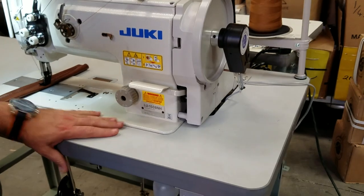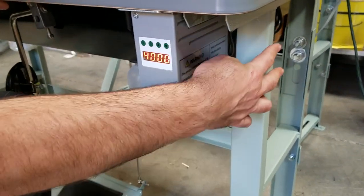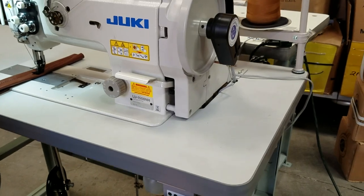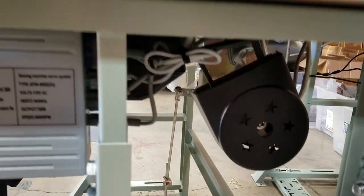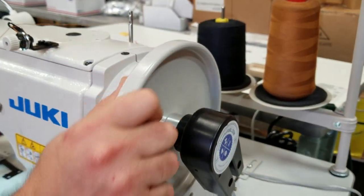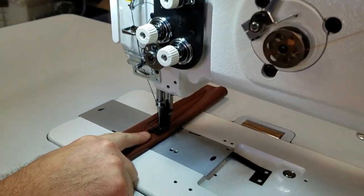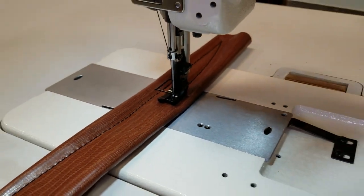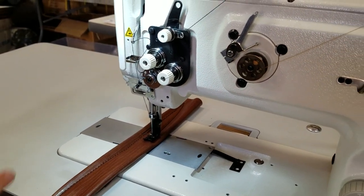It's really heavy — we had to put two bolts on each leg to support the weight of this machine. It's heavy and it's heavy-duty: 750-watt brushless motor, the most powerful brushless motor available, needle positioning, a monster handwheel, an automatic bobbin winder, and a walking foot. The foot is the same style as the Consew 8B or Newtech 8B, and we have many feet available online for this machine.